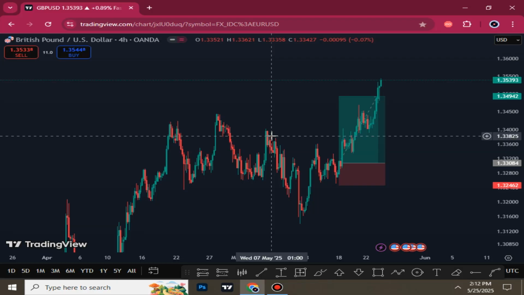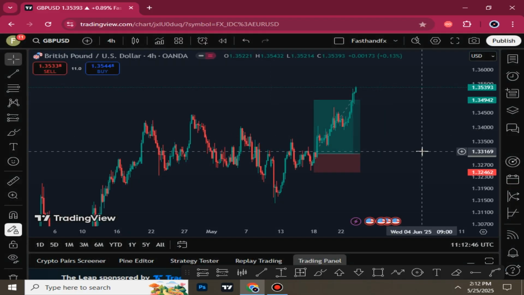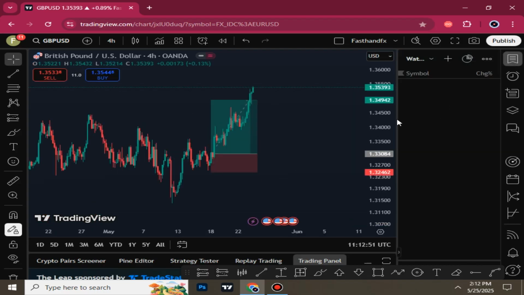This is GBPUSD. That was an amazing run, but I'm not going to talk about forex entries, right? I'm not going to talk about understanding forex entries. I just want to show you how I do my analysis, how I focus on what the market might be doing or what price will try to do and react to that, right?